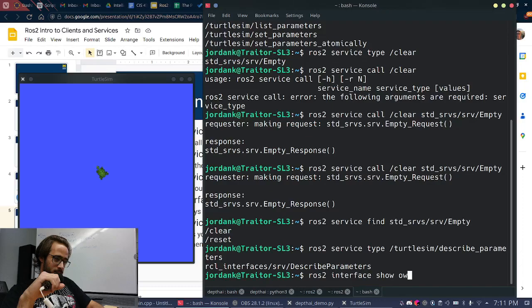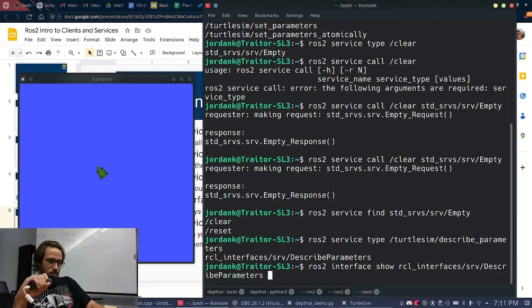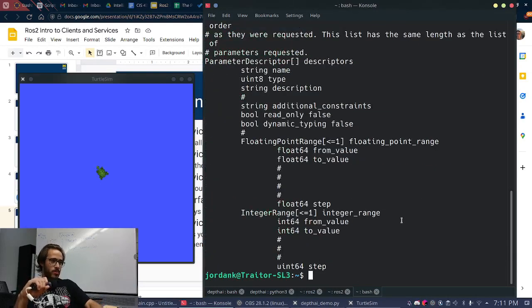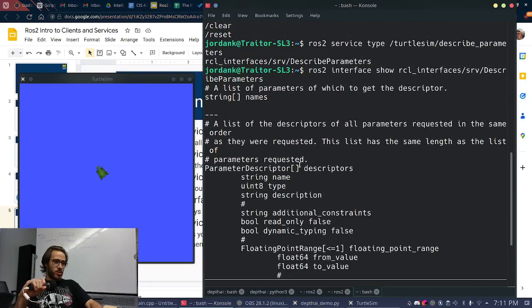ROS2 interface show, please. Well, there we go. The srv, DescribeParameters. We can see the description of the actual service file itself.